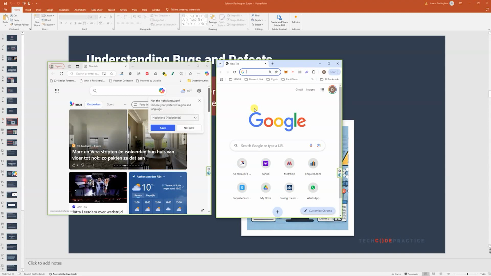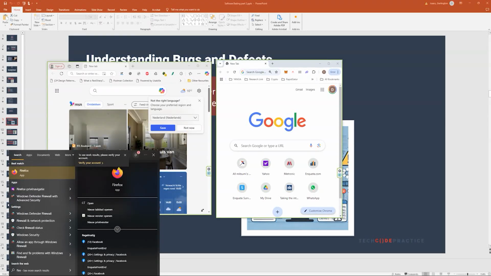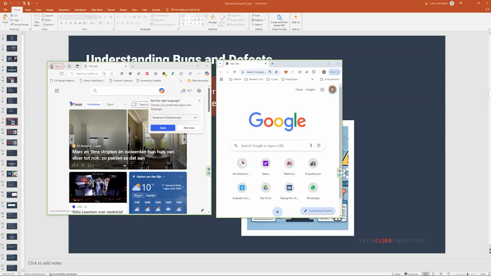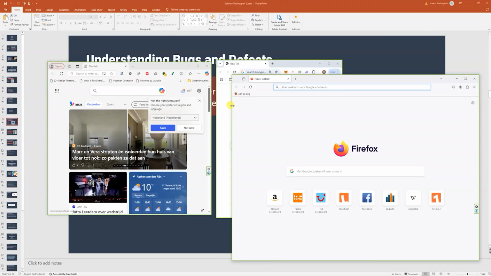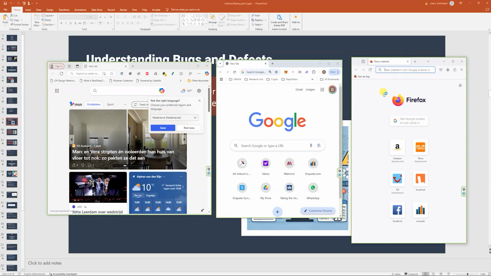See, these are all browsers, and they do the same thing. You can use it to browse the internet. So this is Firefox. It's also a browser. You can use all of them to browse a website. You can navigate to a particular web page, and they pretty much do the same thing.